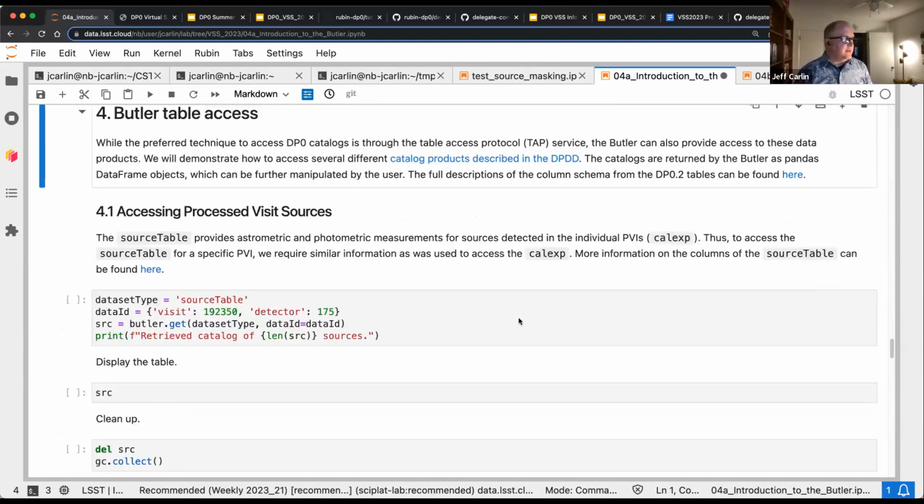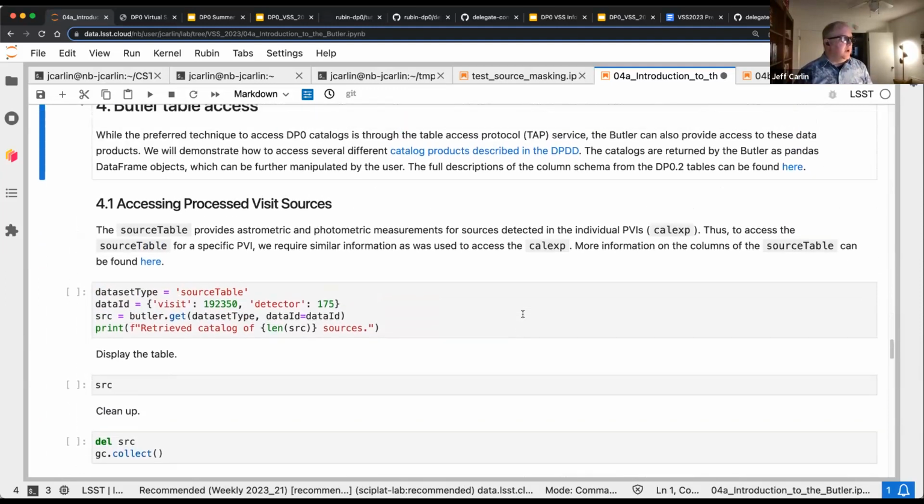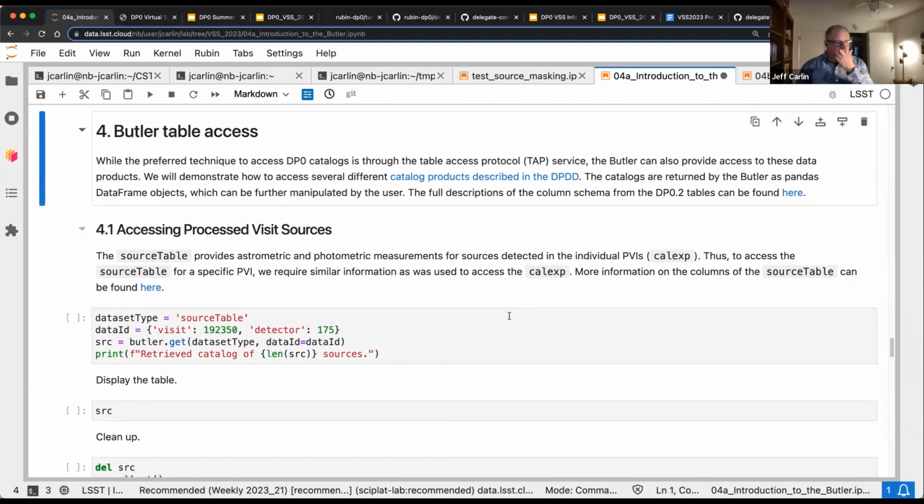You can also access the data tables. As we have mentioned, the preferred method of accessing catalog data is to use the TAP service, the Table Access Protocol. But you can get the catalogs from the butler. Typically, corresponding to a calexp image, there is a catalog known as source, or src, that has a one-to-one correspondence for the same data ID.